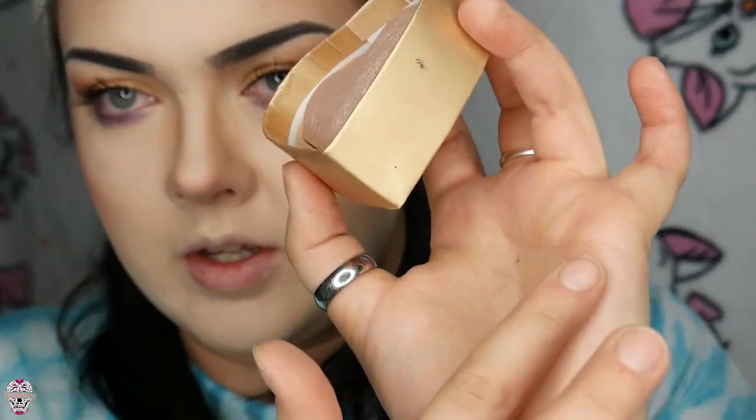Now it's like baked. There's so much product in this. I've had it for so long and I can't see pan, and I don't think it's even gone down since I've had this. So this is the highlight I'm going to use today. You will see how good it is. I'm just going to swatch it with my finger for a second, and then if you just do this. Seriously, it's heavenly. It's so good on your cheeks, like, it's literally so good.